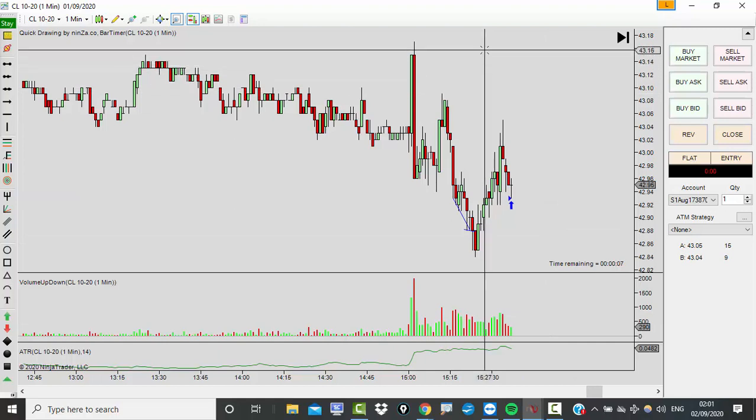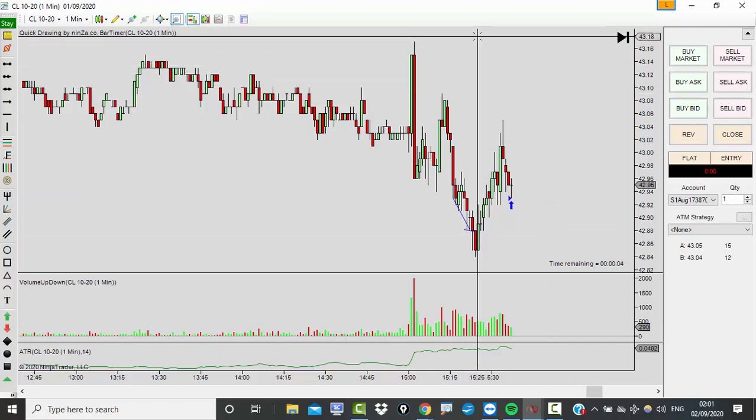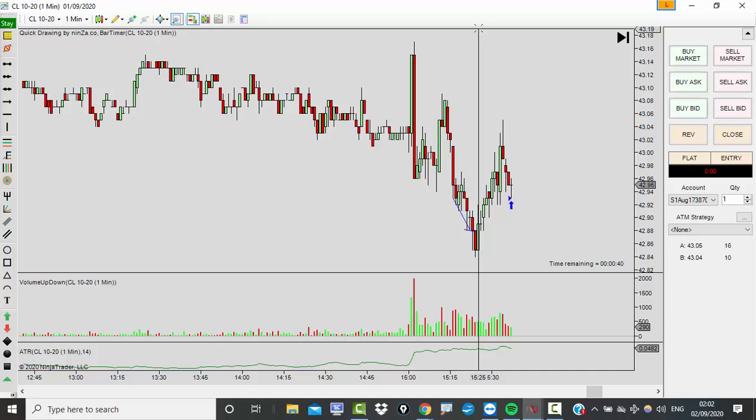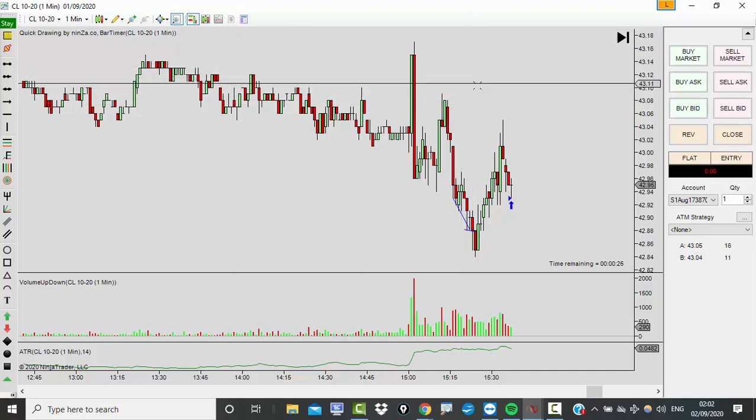Okay, my target, the actual target, again, based on the 10-minute, should have been 19, which is one tick off of the magnet of 20 and 80. Crude tends to gravitate towards the $1.20 handle and the dollar and 80-cent handle. And if you combine that with floors and ceilings or support and resistance on the 10-minute, you don't just choose blindly the next 20 level. If it happens to coincide with a strong physical price action based support or resistance, then that's the target. If not, then you find another price action based target.